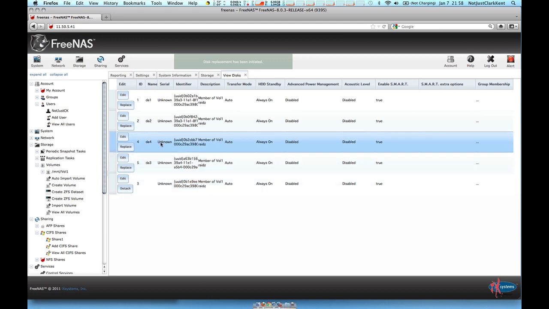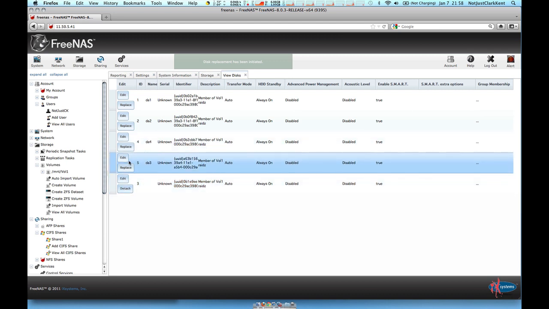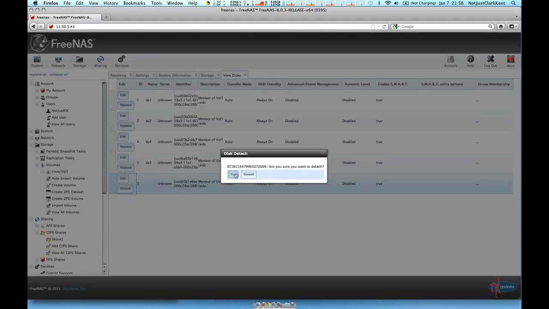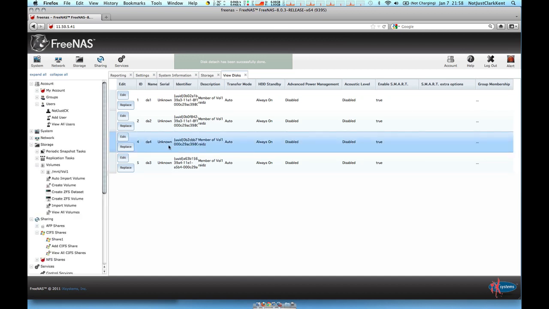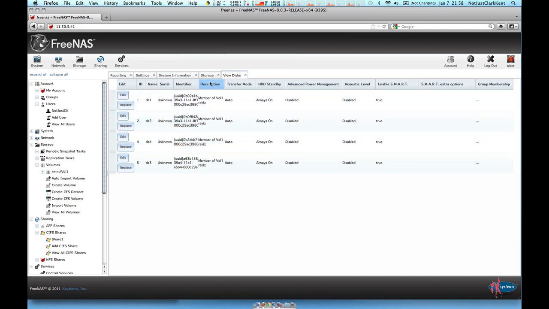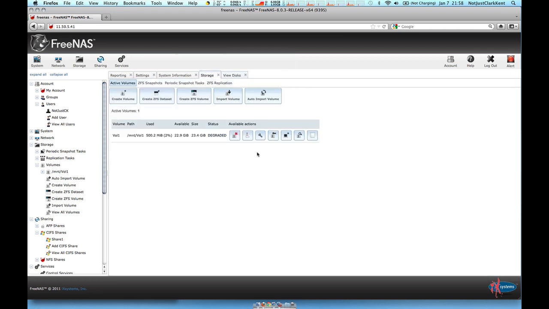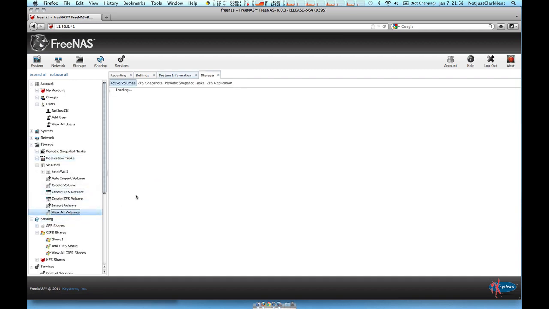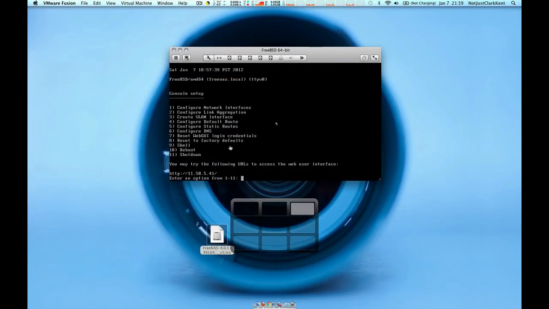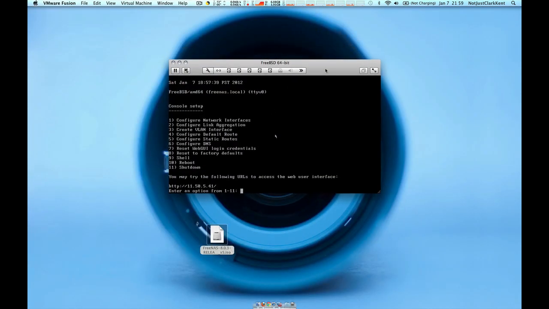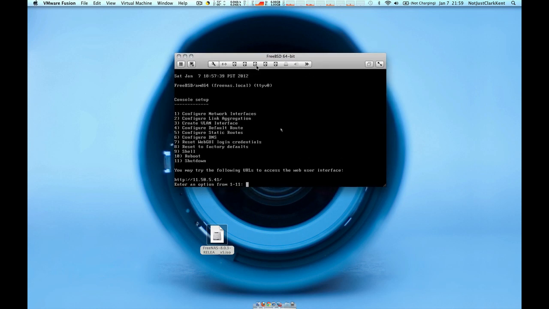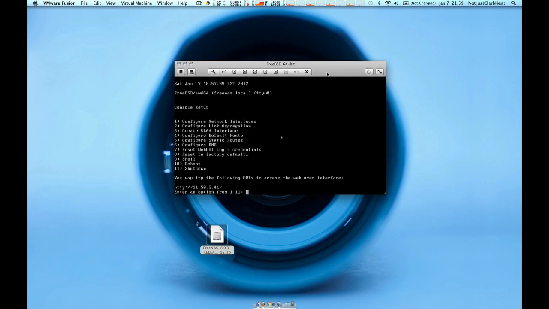Bam. So now we want to say, okay, it's out. It's no longer part of that, and I want to detach. Yep. Here we go. And you'll notice that we still have 4 disks, and that is the new volume we have. So if we go back to storage here and we refresh, oops, sorry, volumes, it's now healthy again. So we just added that back in, and then we go over to our console here. We should see some activity. These disks are definitely syncing right now, so it should show that in VMware.